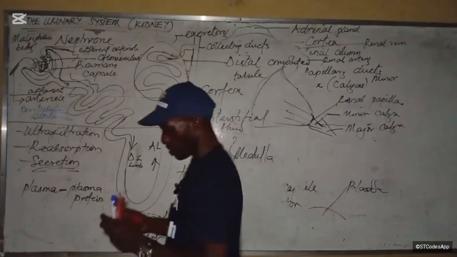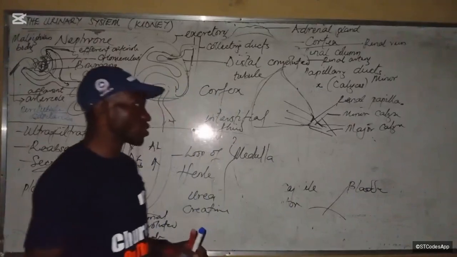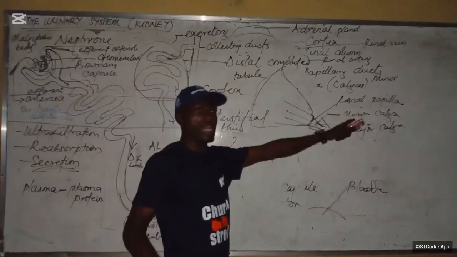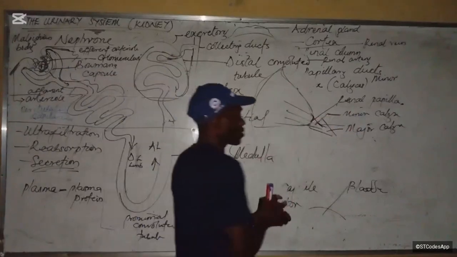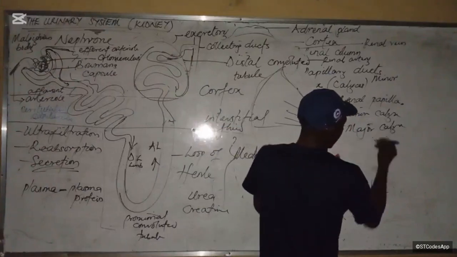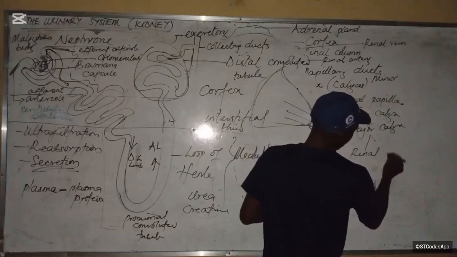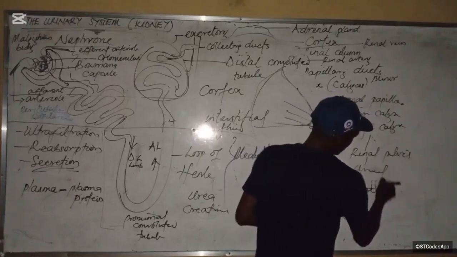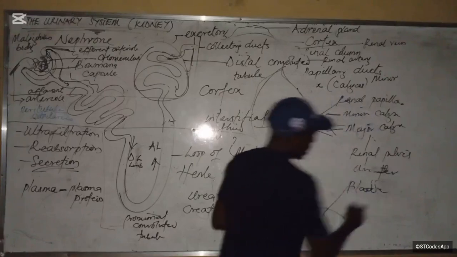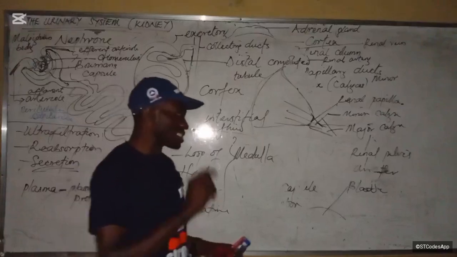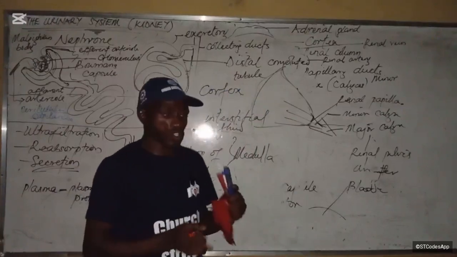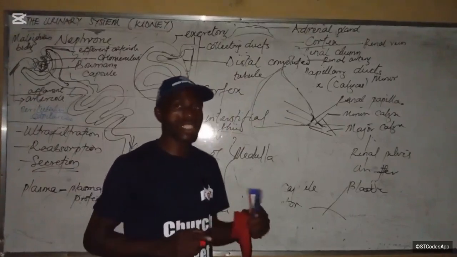And that is how the process of urine formation is. So it goes like that into the collecting duct to the renal papilla, then to the minor calyx, to the major calyx, and then the pelvis, renal pelvis. And from the renal pelvis continues into the ureter, and then the ureter ends at the bladder. The bladder, of course, continues into the urethra, which is shorter in female and long in male.